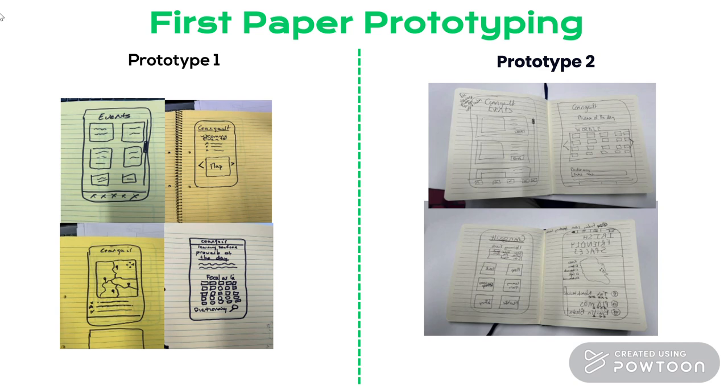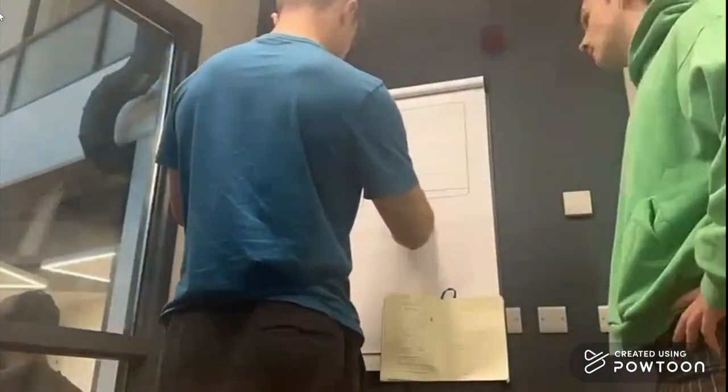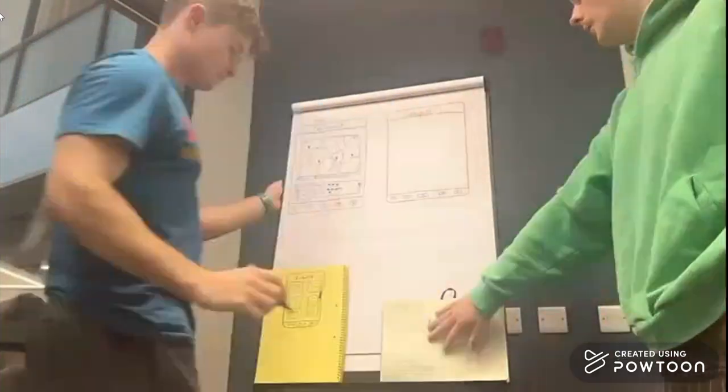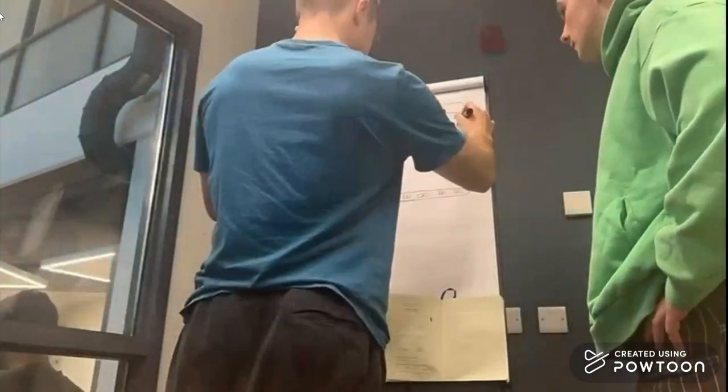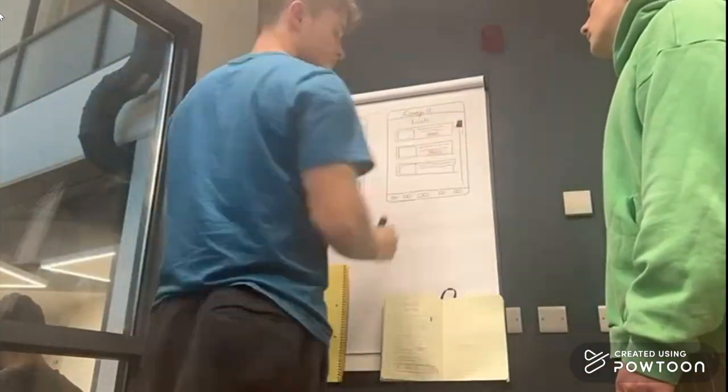Secondly, we paired up and worked on basic paper prototypes of the solution. Next, we came together to combine the best aspects from each sketch and prototype our epicenter. We identified our epicenter to be the map feature, as this is imperative to address the main pain points of our users.